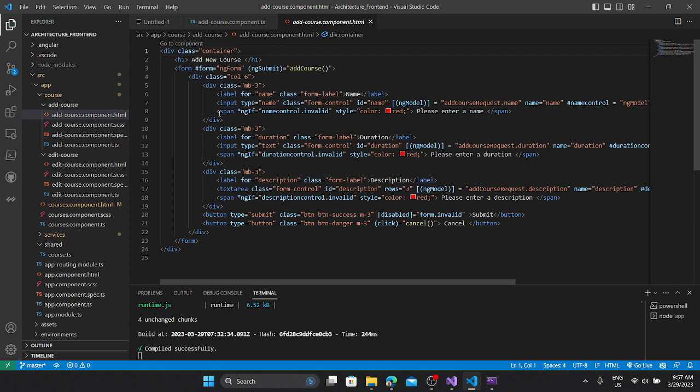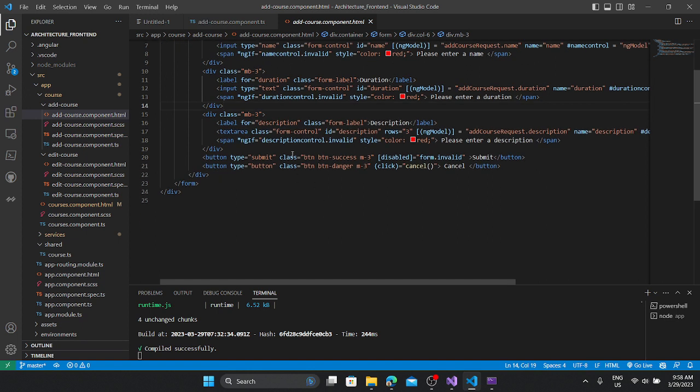This is just a better way of doing it. And obviously, if this field is not valid, it will say please enter name. So if the field is empty, it will say please enter name. It's just a quick if statement. Same goes for this one, and this one. And then this is obviously linked to the duration, name, description.